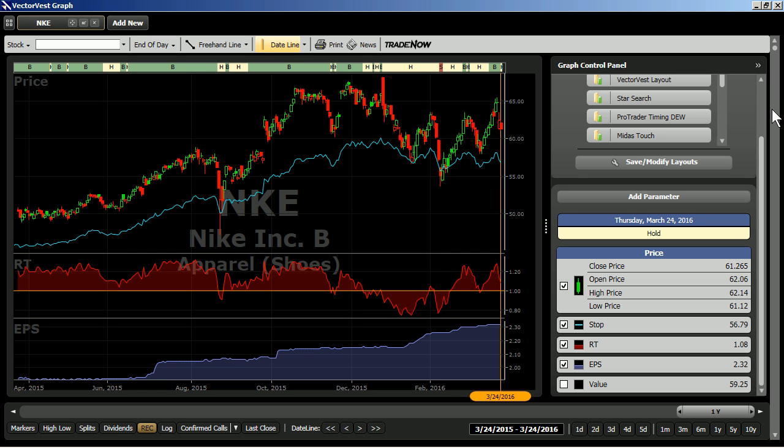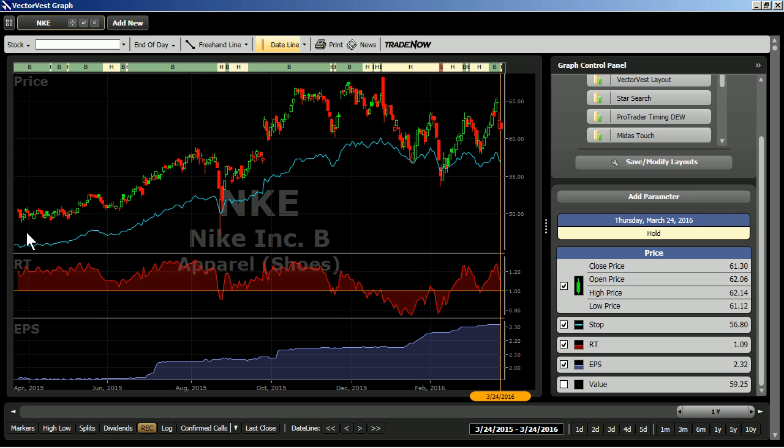Again, we don't want to take too much time and overanalyze what we're looking at here, but I want to be sure that I have that lower left to upper right movement on both earnings per share and on the price pattern. And as Dr. D has said often, a one-year graph of a stock is like its DNA. What you see is what you get. So we'll take a look at Nike.